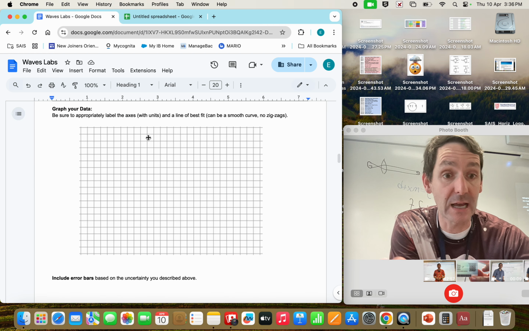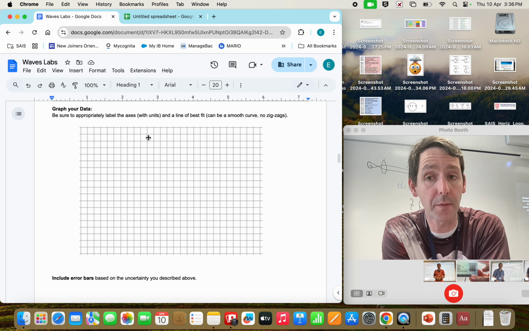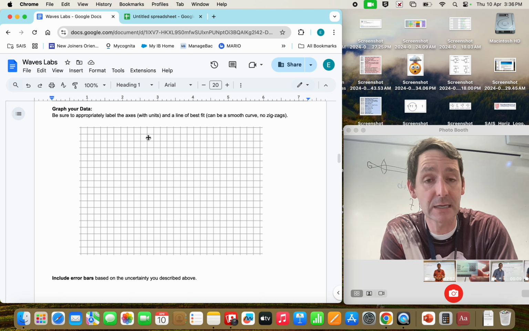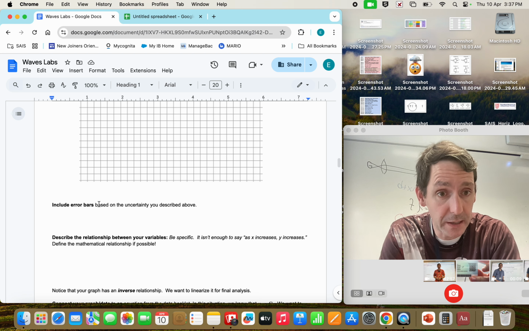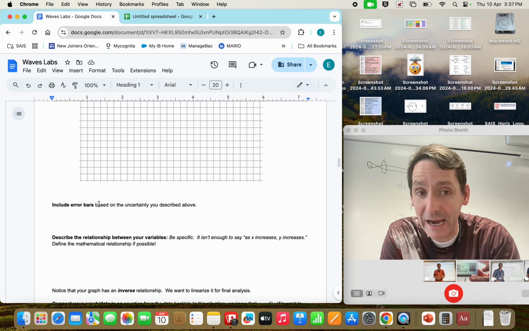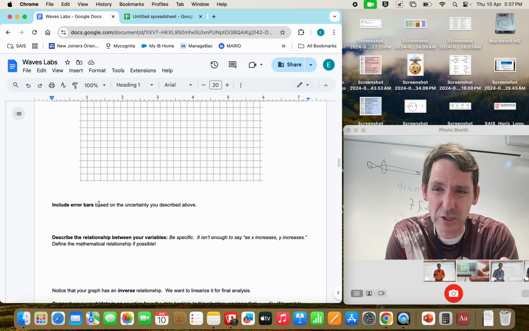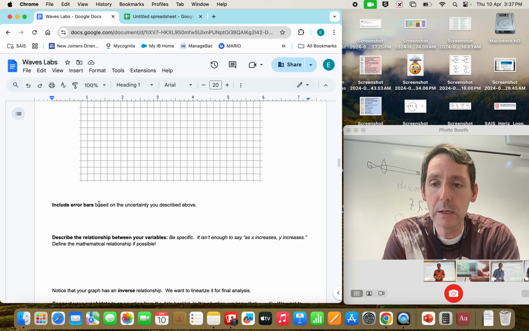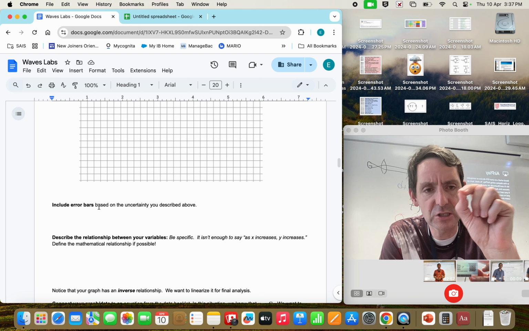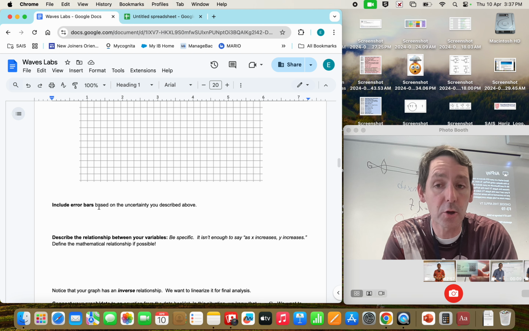So if we're looking at this, I did do the graph of the data. That's where I got the nice inverse graph. And if you want to do it on the computer and print it out and cut it and paste it in here, that's fine. You can do it that way. The error bars should be included in there, right? I talked about the fact that I had about 0.02 error in my timing. My length is probably not quite that much. I'd maybe say 0.1 or something, but you could include error bars in your length as well. That would just be little bars that go off the side that show that that point could be a little bit bigger, a little bit smaller in either direction.